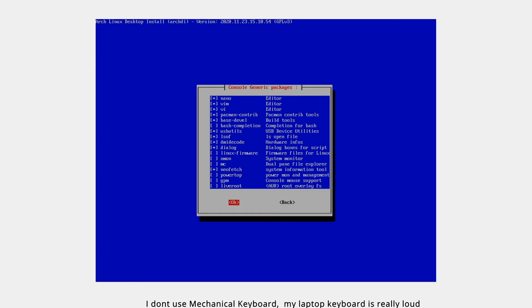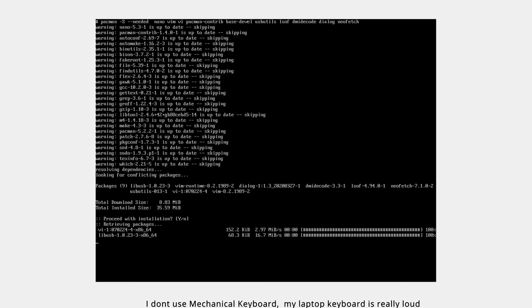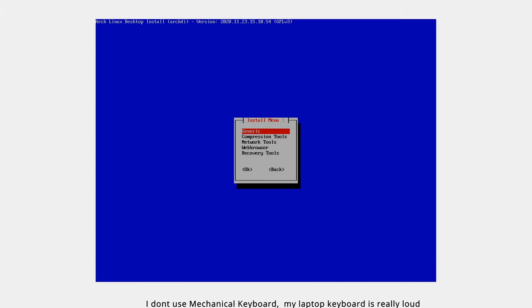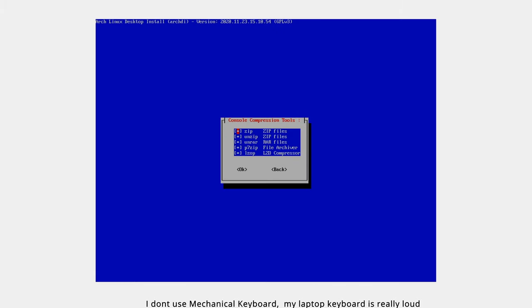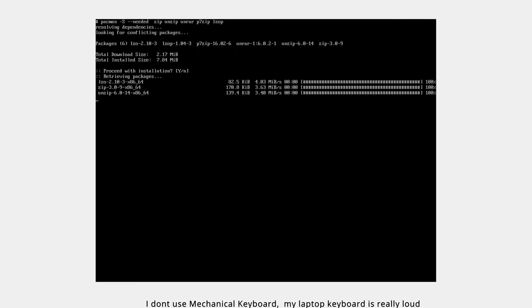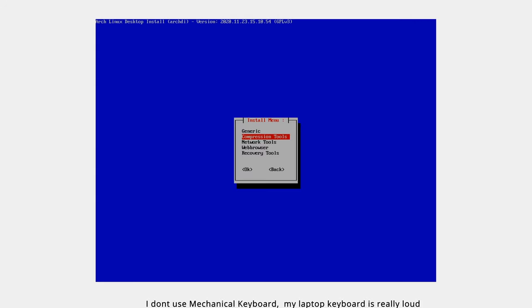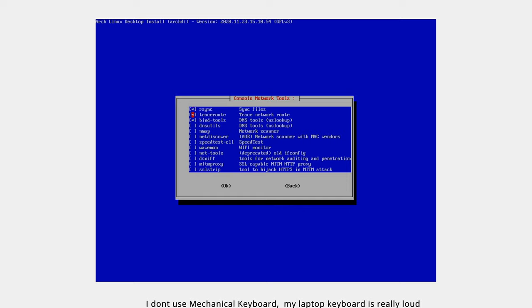I think that's it. Okay, install. Yes, that's everything okay for me, because I don't use a lot of unrar and RAR. I only use zip and tar files usually, tar.gz and tar.xz. I will just install it.